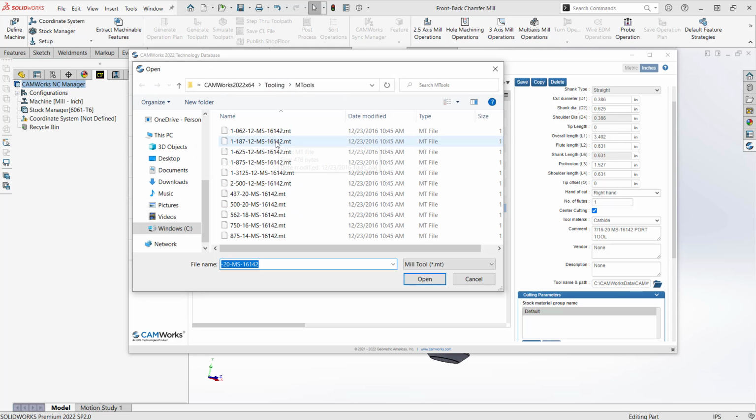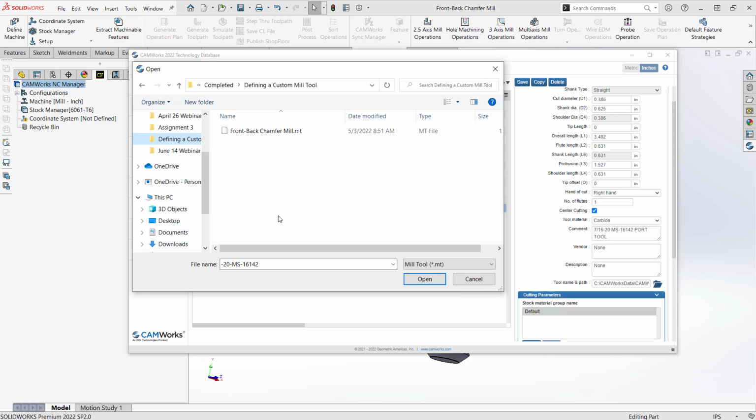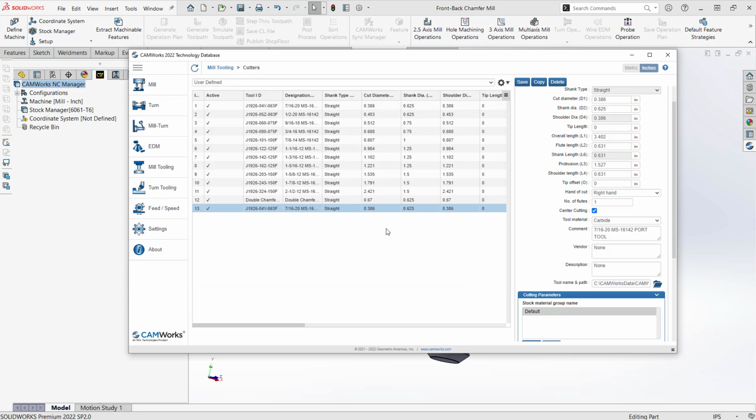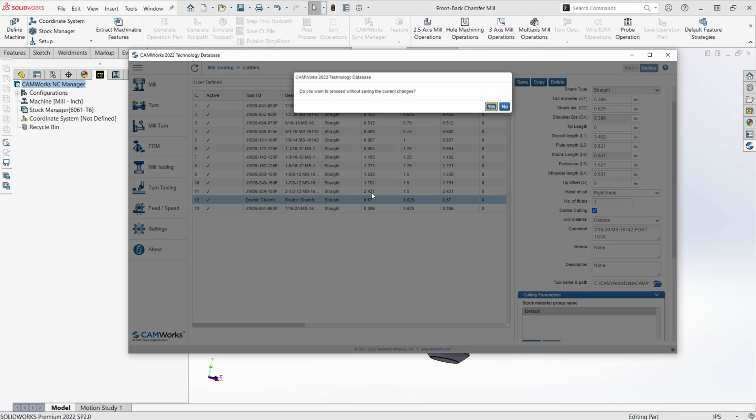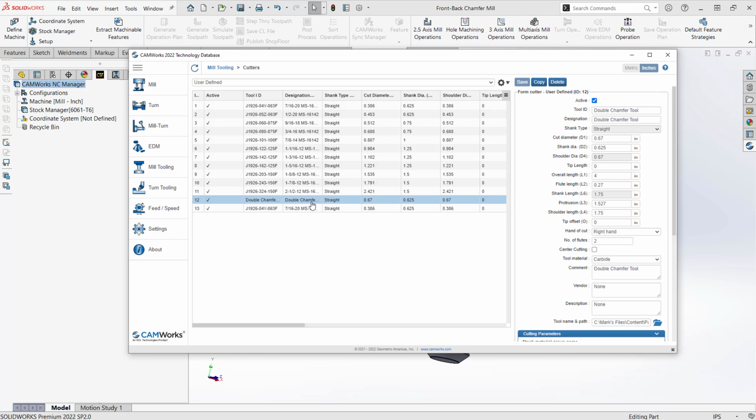You can see here that these are a bunch of shape definitions that come with the software for all of those unique shapes. You'll actually find a few of these for the standard shape sizes as well. I would say don't change those, but if you're looking to make your own shape tool, all you have to do is browse to where you keep that tool. So in this case, I would browse to my .mt file that I created a second ago, and you'll see that in this list, I've got that already linked down here.